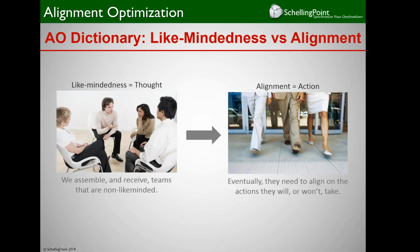One of the things that came out of this work was the fact that, from a dictionary perspective, just in the same way that Balanced Scorecard has a dictionary, it means that all of us on the phone here, when we're talking about balanced scorecards, there are terms, there's language that we can use that means we can all be, I'll say, like-minded on the same page. And if you go into other professions, those dictionaries exist. What we found around the world of alignment is that this is one of the areas where the terms that people are using actually produce misalignment, and the lack of a dictionary hurts.